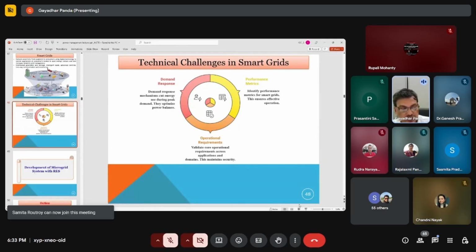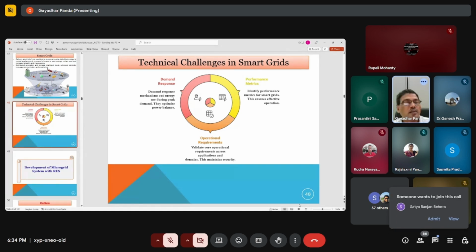And the consumers will be active consumers, we can say. When the smart microgrid or smart grid concept comes, the consumers have the option to sell the power as well as purchase the power as per the requirement. A lot of issues will come, and dynamic tariff will be there: at what point of time you will sell the power, at what time you will purchase the power, so that you will be more beneficial. All those things are in the research papers so far, but we'll see how far it is implemented in reality. Definitely, we are moving ahead.